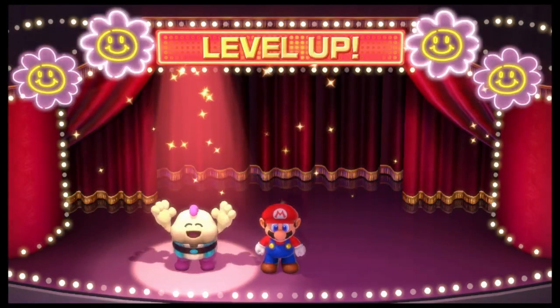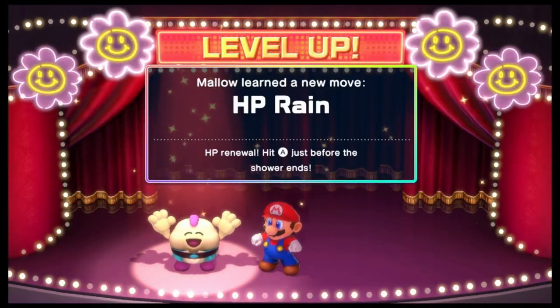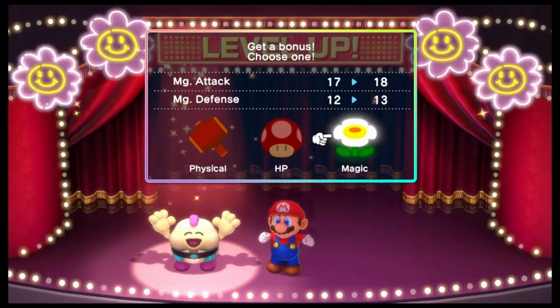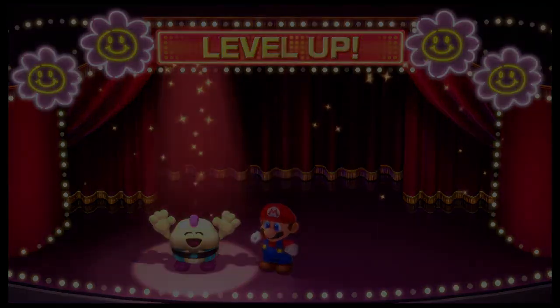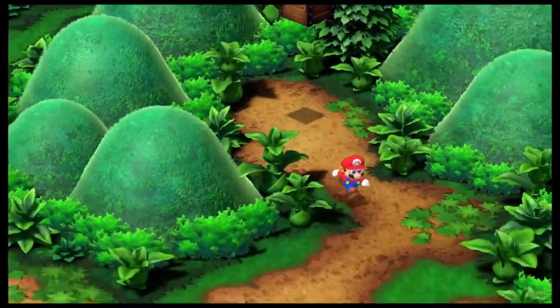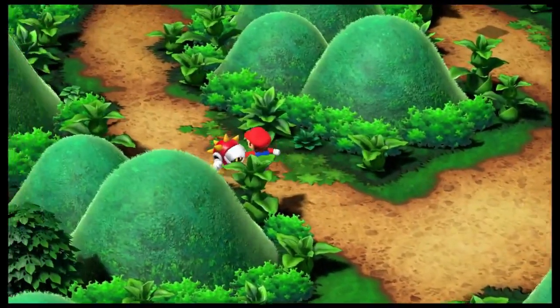Mallow got a level up. Mallow went to level 3. He learns HP Rain. So, when Mallow levels up, I'd suggest getting magic attack up mainly with him. We got a mushroom right there, but I thought there was something I could explain, but no.